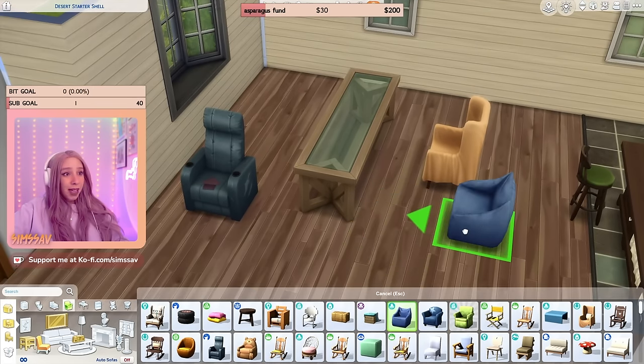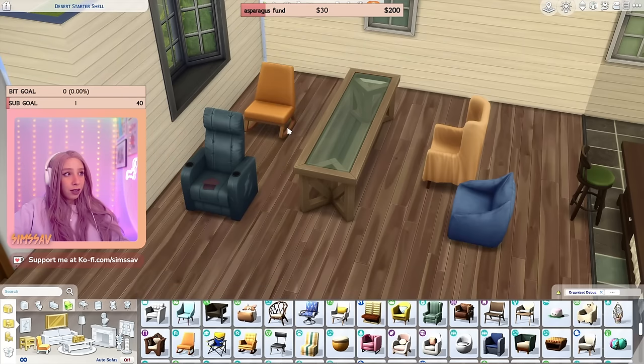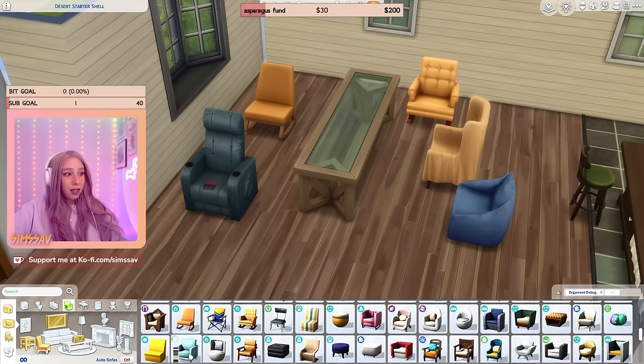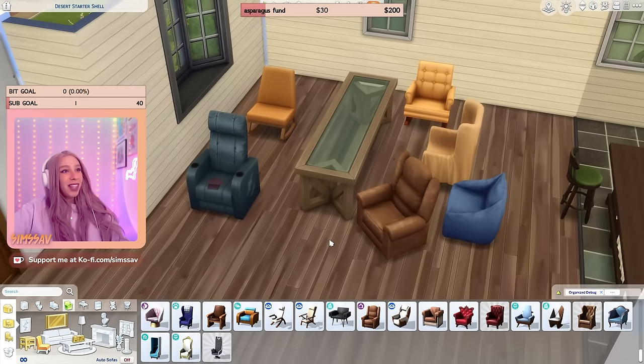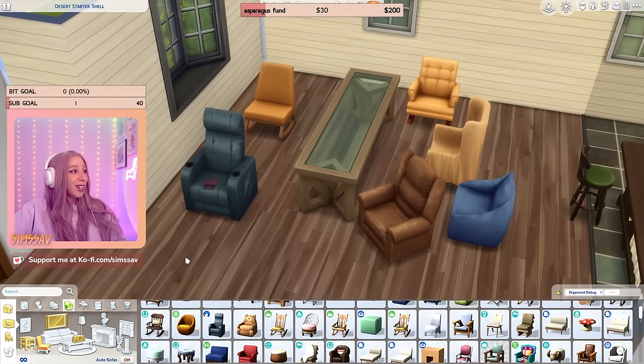There's a beanbag chair, a rocking chair, a lazy boy from the basement kit. I don't know, what do we think? What gives lazy? I feel like lazy people wouldn't use the dining table because they would eat on the couch. Then what are we gonna put in the dining room? All of them together? No way.